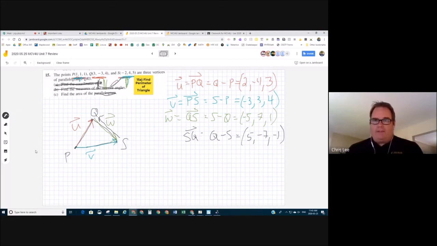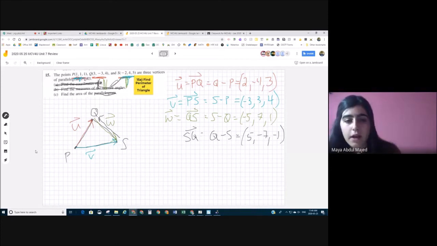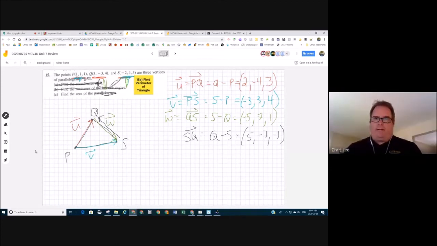Now, you're absolutely right. This does produce a different vector, and my picture suggests that, right? If the green vector is going one way, the black vector is going the other way, then we should get a different vector. But because we're finding the perimeter, we're going to find out how long it is. So the length of the green vector is going to be the same as the length of the black vector. Do you agree with that? Yeah, so it's not going to matter which way you're going. Right. For part B, or for the second question, it is going to matter. But right now, because I'm finding magnitude, it doesn't matter which one I choose.